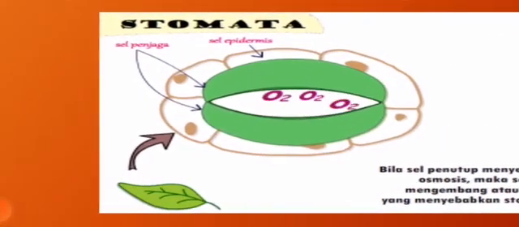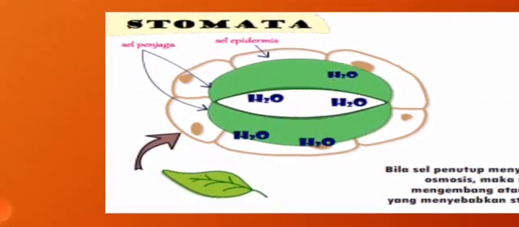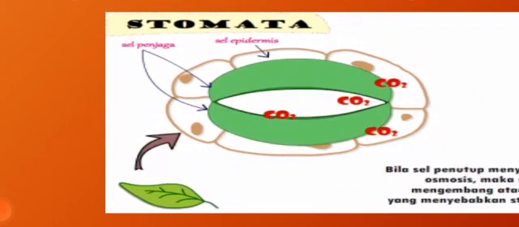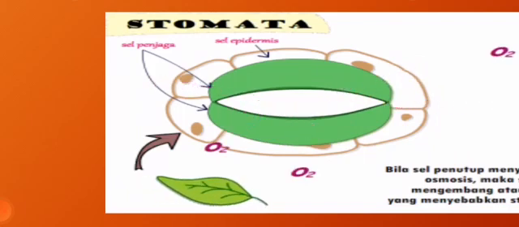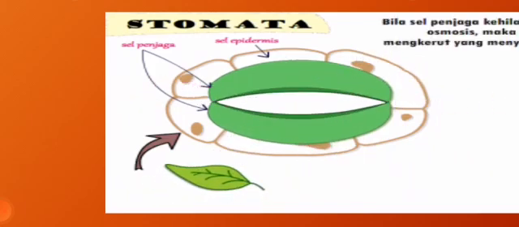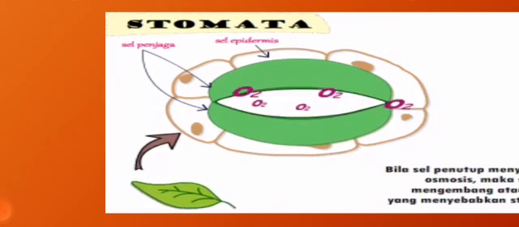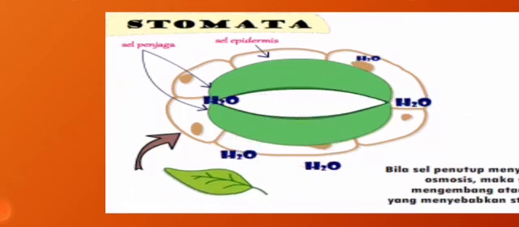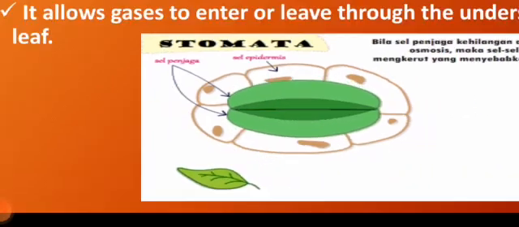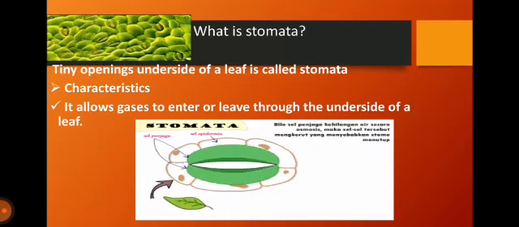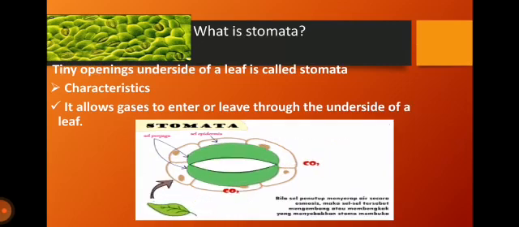When the stomata opens, carbon dioxide gas enters the leaf and oxygen goes out. Water also leaves the plant through this same opening. This stomata is opened and closed automatically. Allah subhanahu wa ta'ala has given the plant the ability to open and close the stomata like this. When the stomata is open, carbon dioxide gas enters and oxygen leaves.